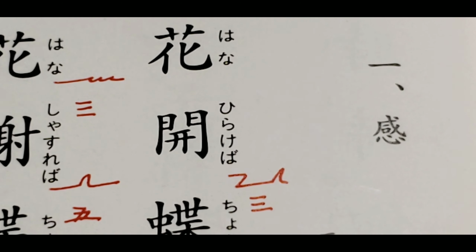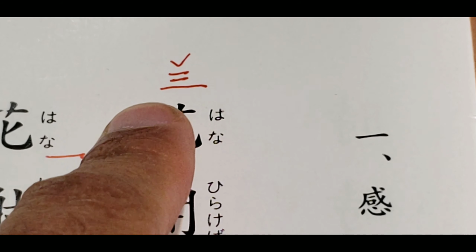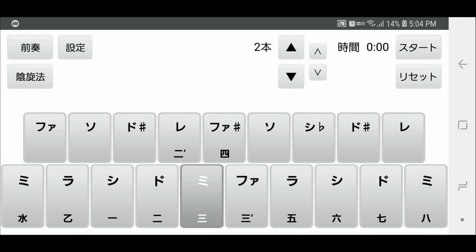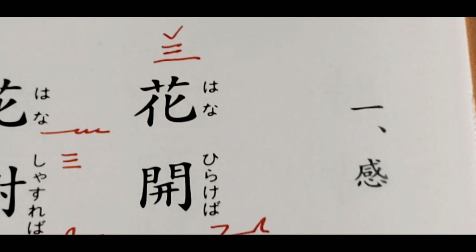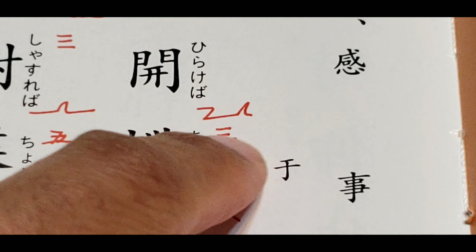Okay, so if you remember from last time, we went through these little markers. These little marks indicate our pitch using the Japanese scale found with the electric conductor. We also went through some of these symbols. Again, this is sort of the visual representation of your voice.